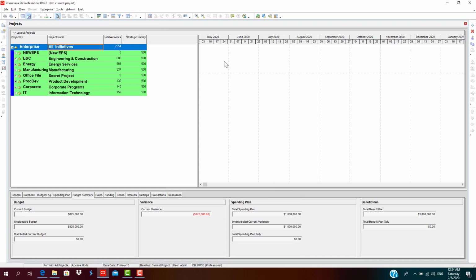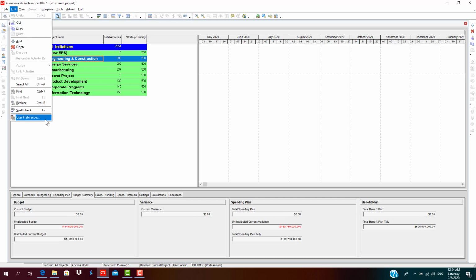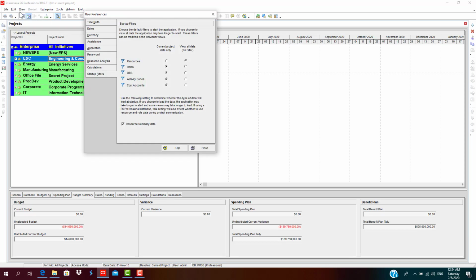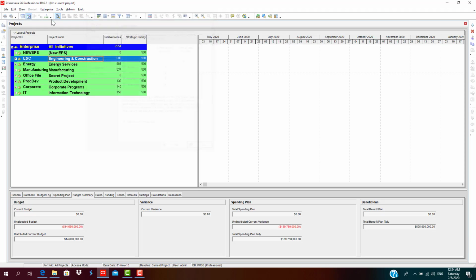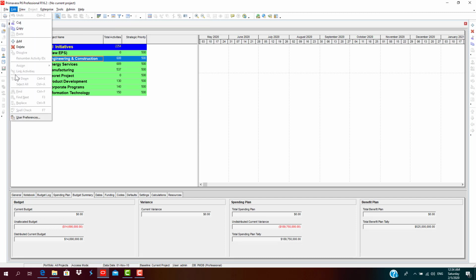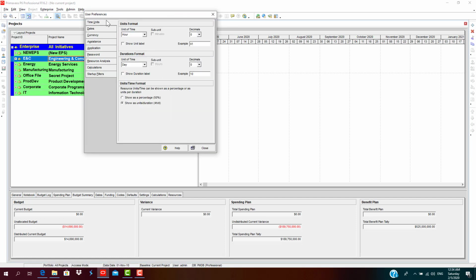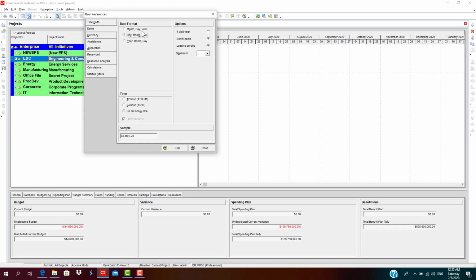Before we start any project, we must make sure that the user preferences and admin preferences settings are cross verified and checked. So we go to Edit, click on user preferences. We'll be checking the time units like hours and decimals. Are we inserting any decimals or not? Then the duration format and date format, like whether we want month, day, year, or day, month, year. Every country has a different formatting structure. So we just follow day, month, year for us.